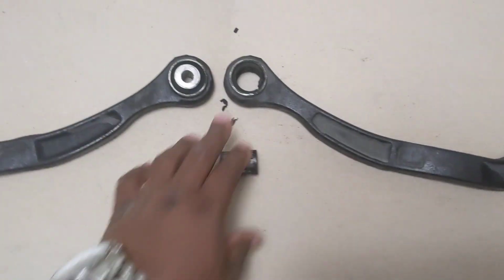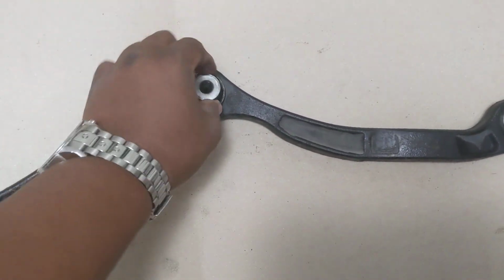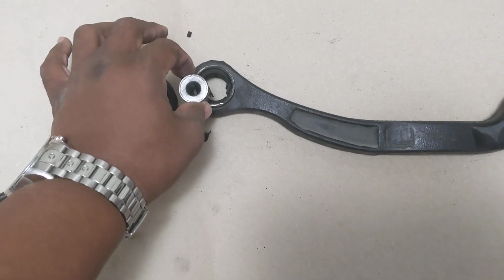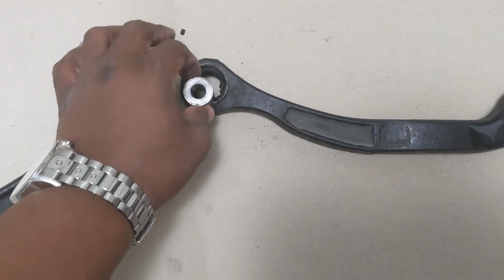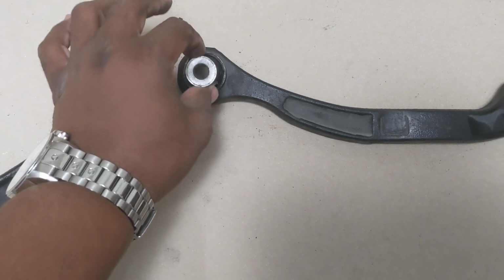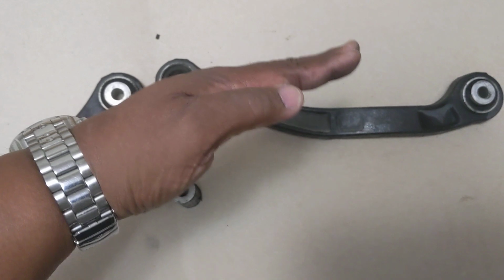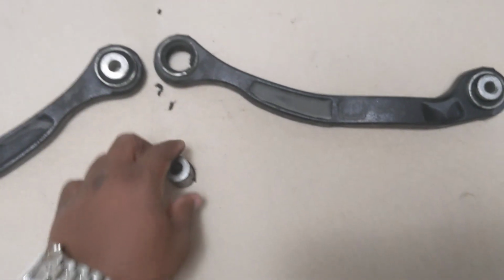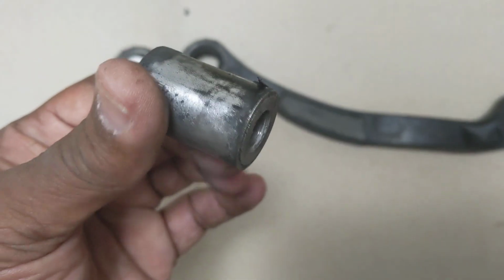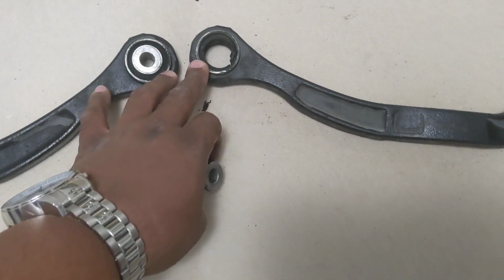And on this one, which I heard more of the noise, it was just doing the same thing. And this is like the noise that you'll hear. Sometimes it'll be more pronounced. Sometimes it'll just be faint. Sometimes it might not make noise at all, being the way that your suspension is going and what you're going over. But the bushing around here shoots out and it eats all the rubber around here.